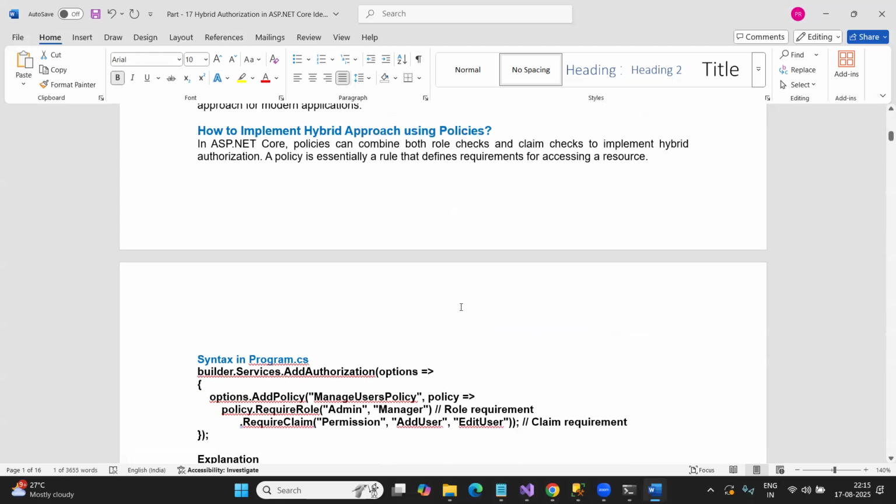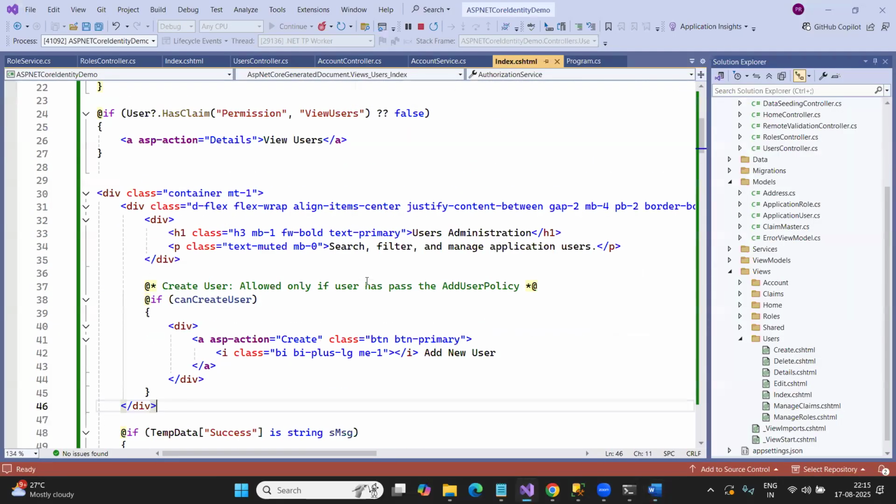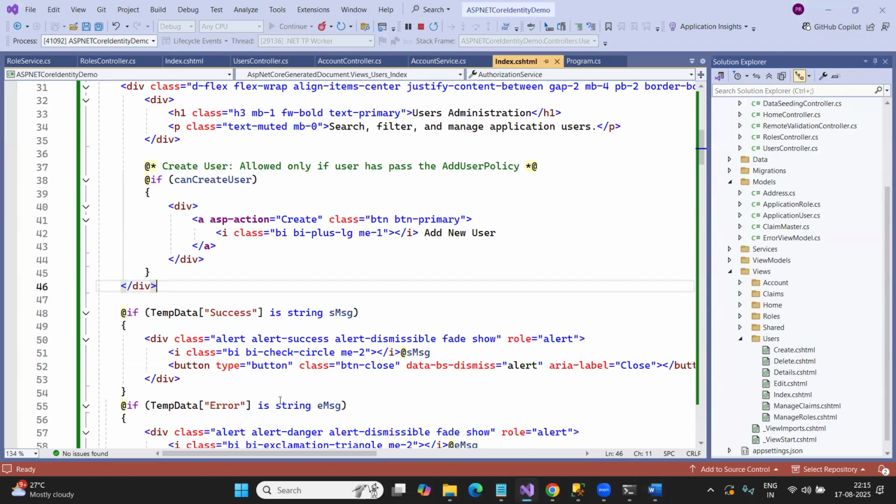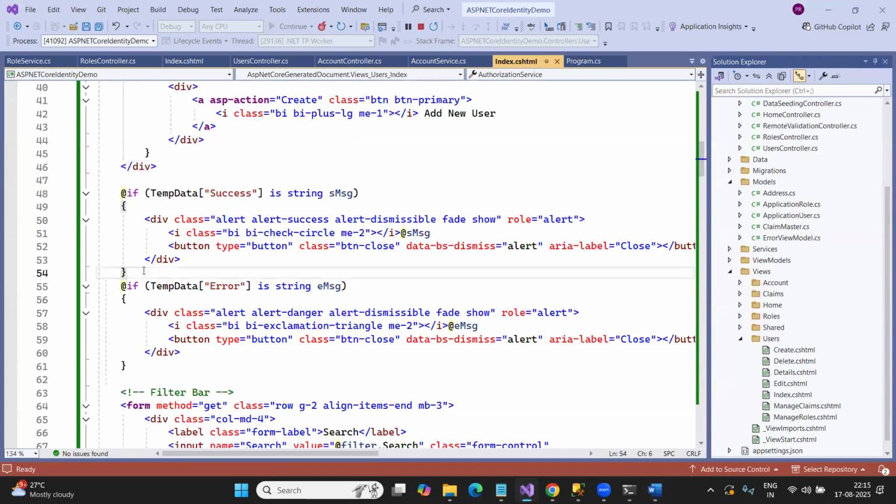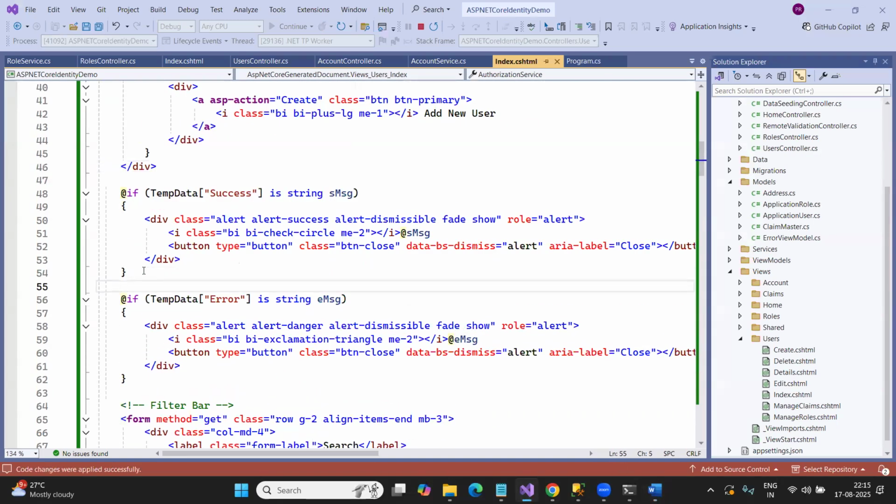Let's assume, for example, that my requirement is for the delete user functionality. Delete user is a sensitive operation.